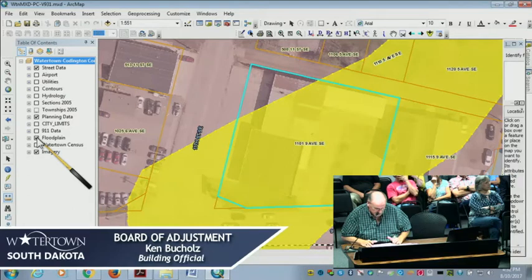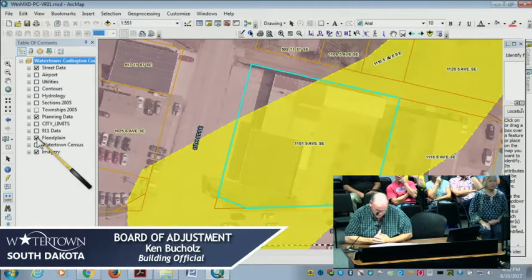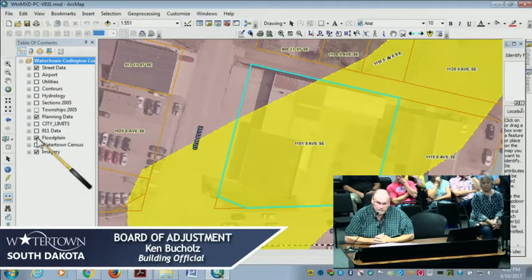The other issue is, again, it's redevelopment. It's taking a bad situation and making it a lot better by reducing the area that is going to be in the floodway. If the application is generally endorsed, the board has the authority to require fulfilling of any and all lacking requirements, subject to FEMA regs, in conjunction with any structural improvements authorized by building permit. This was publicly noticed. All public notice requirements have been met. We had contact from one adjacent neighbor, Orville Tacker, who was in favor of the project.